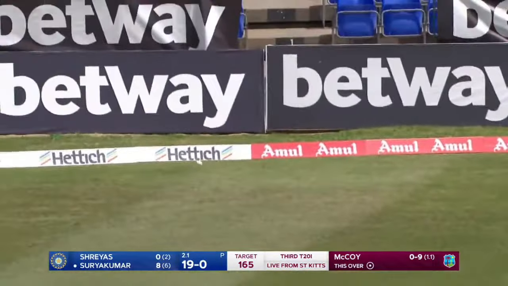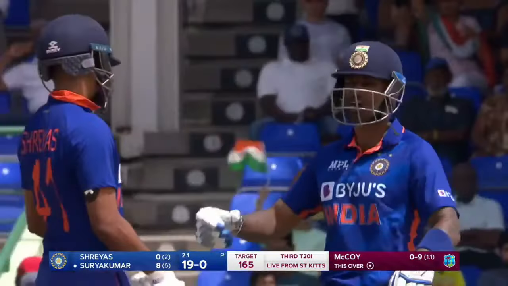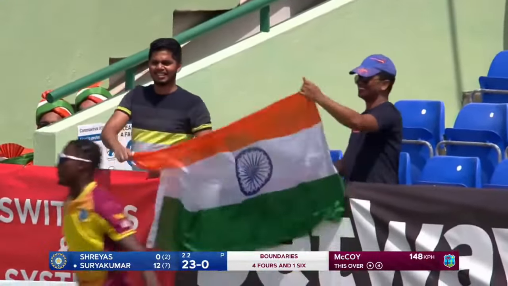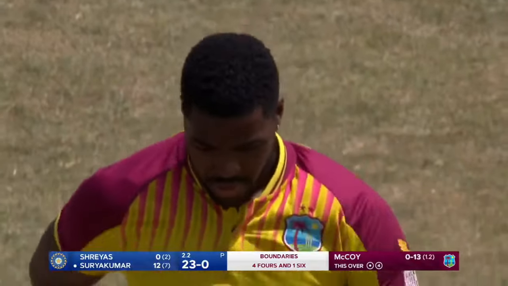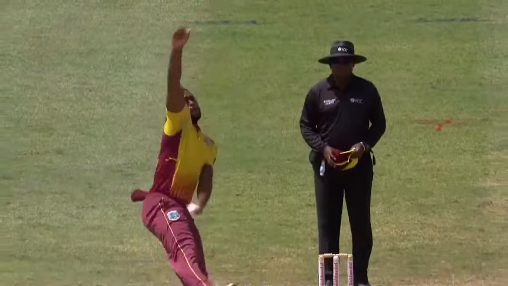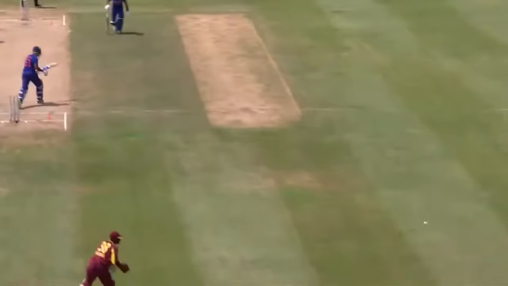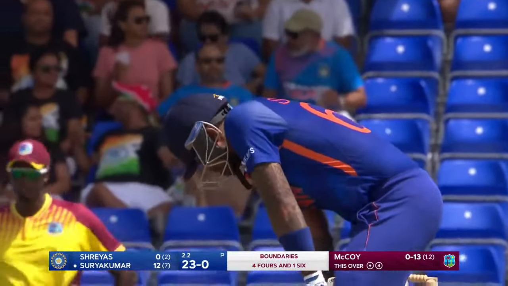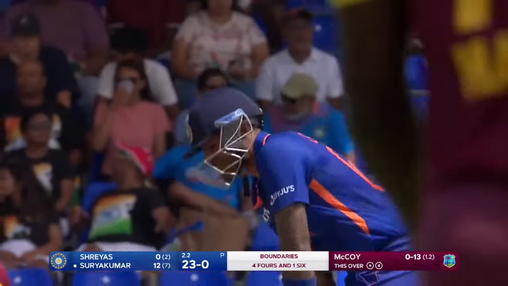Through the gap. Threaded through the gap by Suryakumar Yadav. No chasing that. Yeah, again, just clever cricket. Just using the angle of the left armer, dabbing it down. Third man knows there are two fielders there, just got to find the gap. Clever cricket, beautiful cricket. Just goes to show you it's not all about power in T20 cricket. There's also precision, timing.